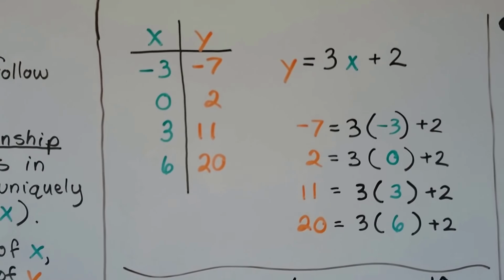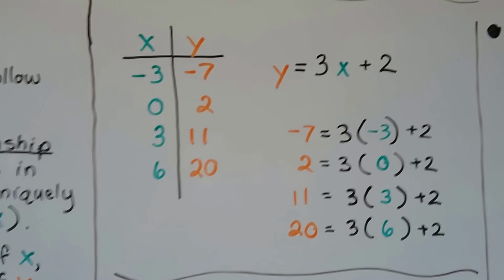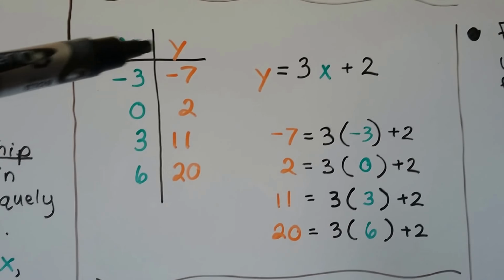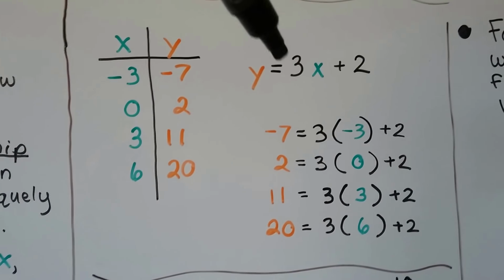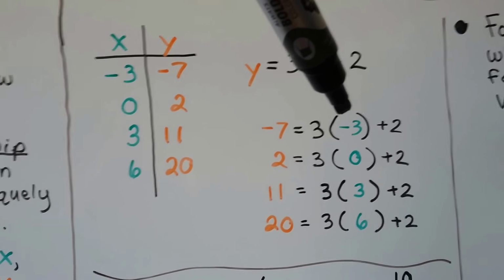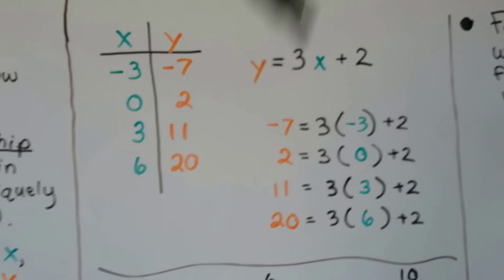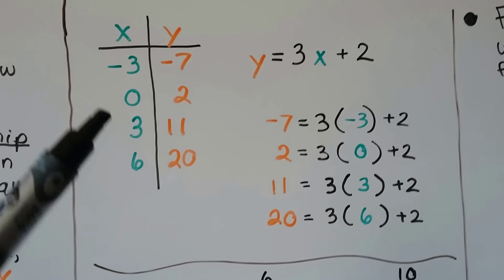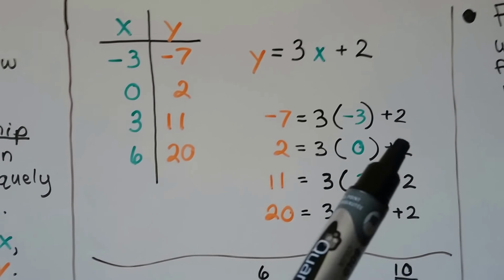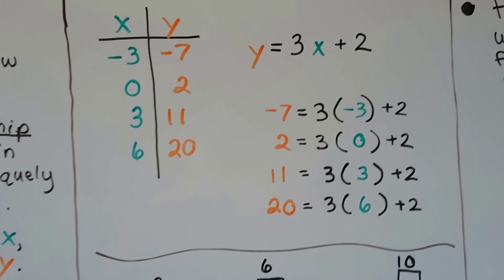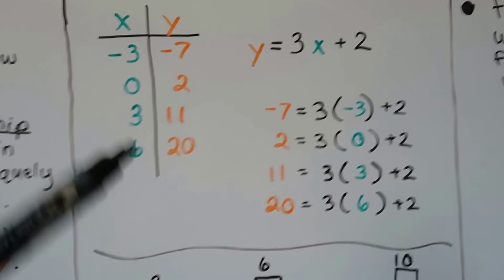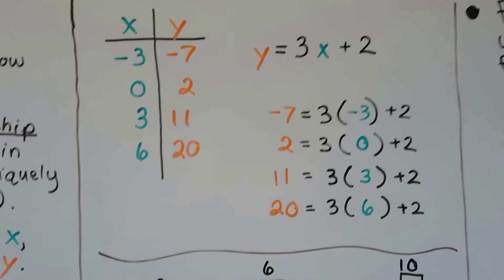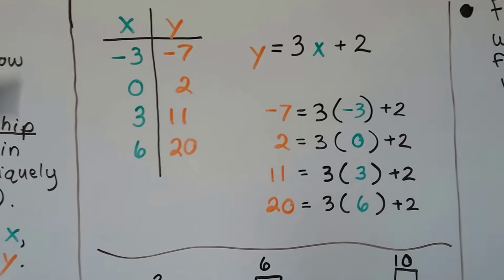We can even do y equals 3x plus 2 and find numbers that will make this equation true, this function true. If x is a negative 3, then y is going to be a negative 7. 3 times negative 3 is a negative 9 plus 2 brings us back up to a negative 7. See? If x is a 0, 3 times 0 is 0 plus 2 brings us to a positive 2. See? All the numbers on this table make that function true. And these are actually ordered pairs. We're going to talk about that coming up soon.